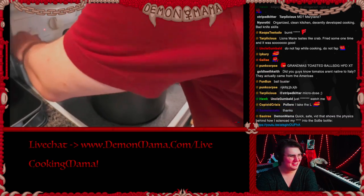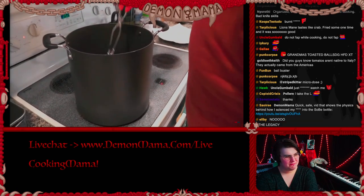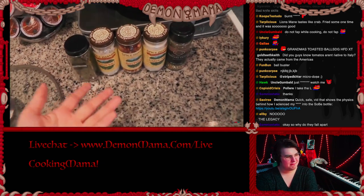Okay, sweetie. I still love you. I'm going to turn it down to low heat right now because it needs to be low heat to start making the sauce. And all of these spices are going to go into the sauce? Yep.